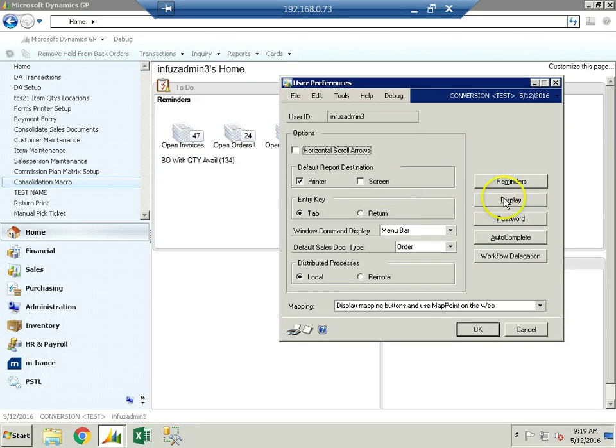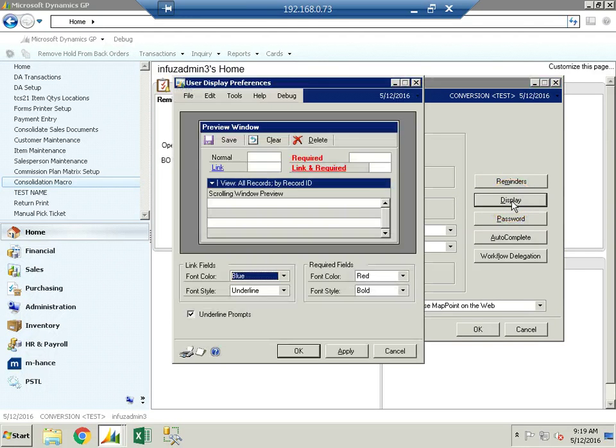You can also set your display options here. So if a field is required, you can say I want it to show red and bold, but you have a few options there. You want to show black and maybe italicized. And linked fields, this is fantastic inside the software. Anything that's blue and underlined, we like to do that because it kind of looks like a hyperlink to a web page. That will take you to an additional window. So anytime you see that, you click that, it'll launch an attached window.